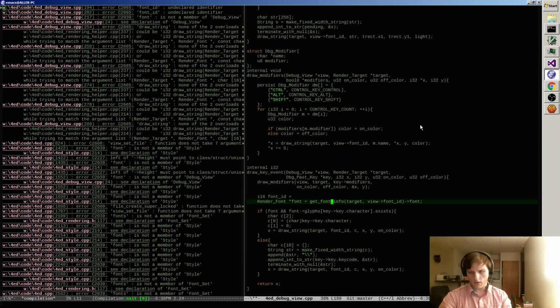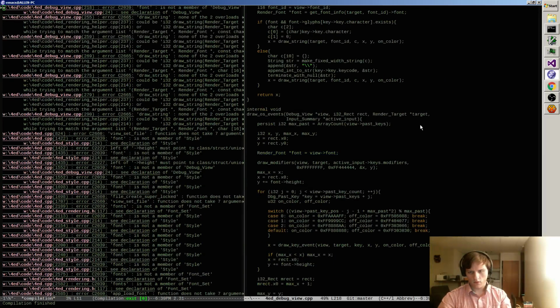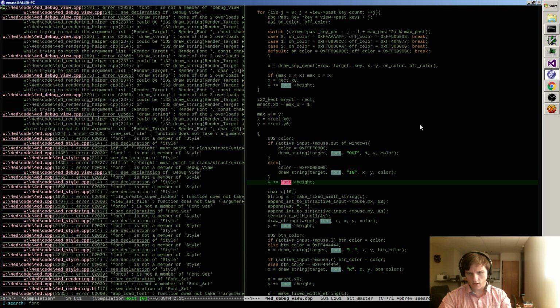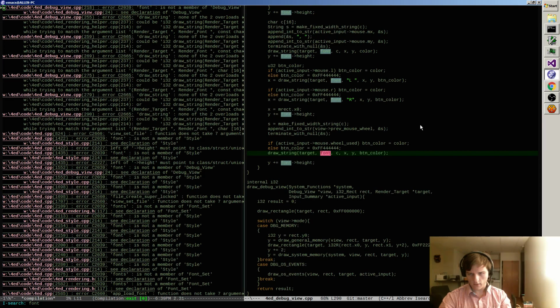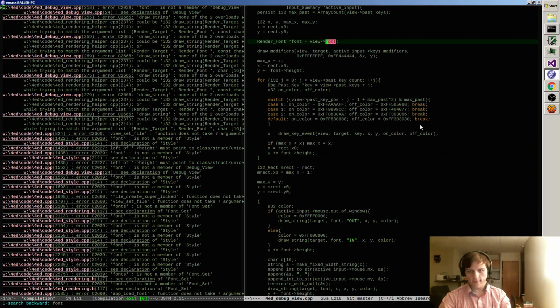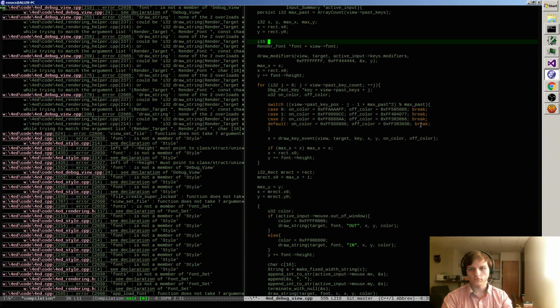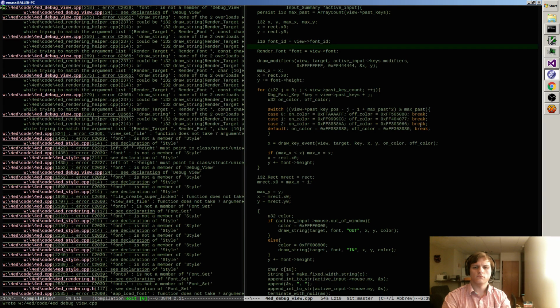Font ID equals font ID. There we go. What is this font doing? Height, render height. Okay. Font ID.